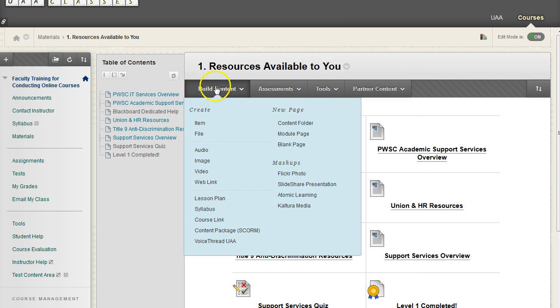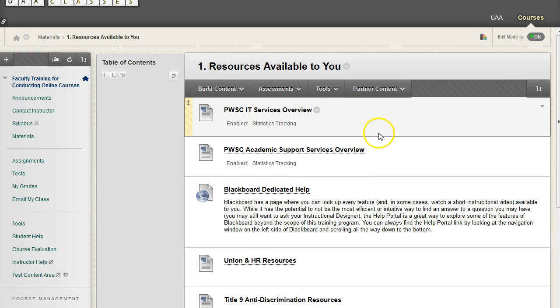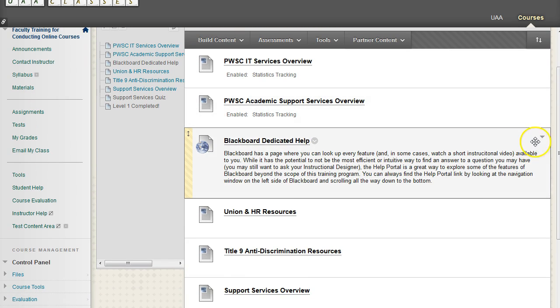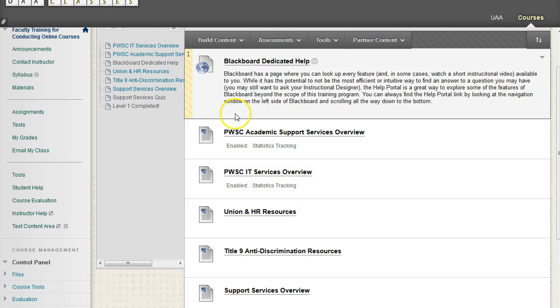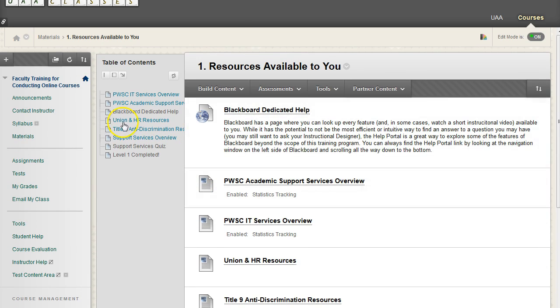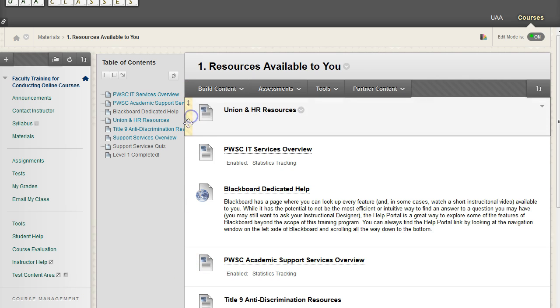And the reason why my preference is to have it as icons and text is that you are able to come in here and you can go to your content item, and not only can you just drag these into position and they will reorder themselves in your table of contents by default, you also have the option of, and the reason why I'm changing this and you're not seeing an update here is because we have to actually click on this refresh button right in this spot right here.